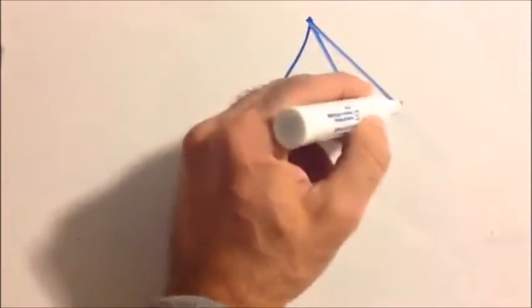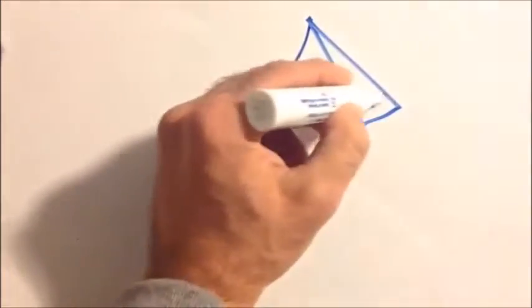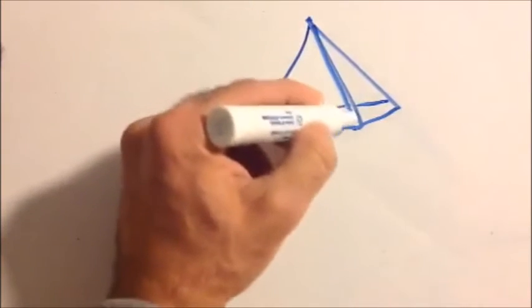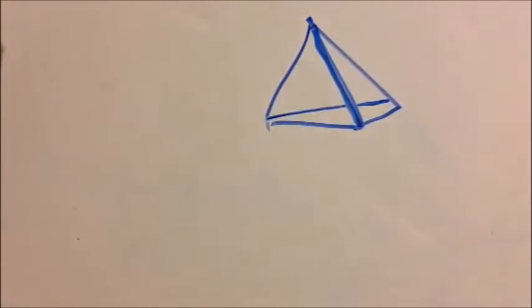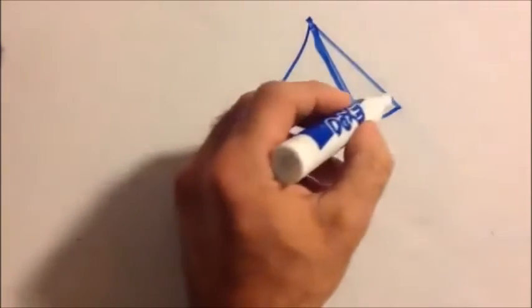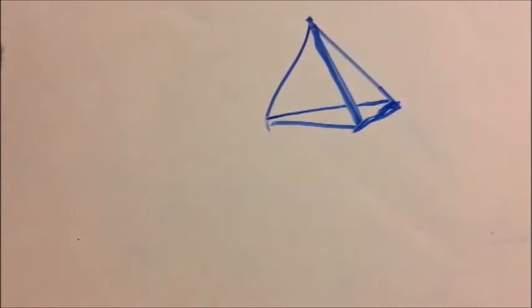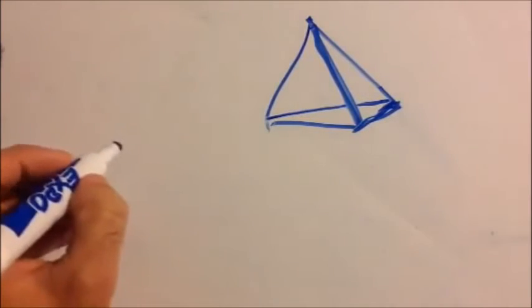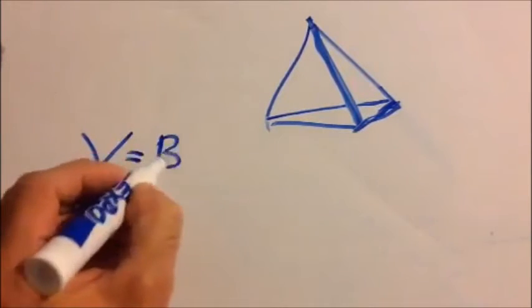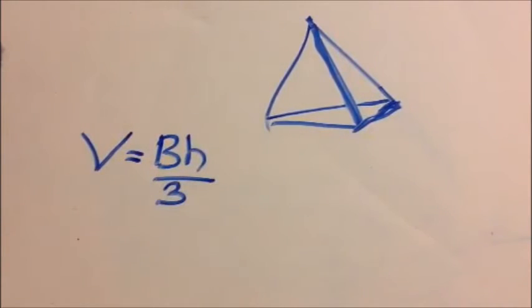So we'll have something like this, and we'll make one close to it. So now the base is a triangle. Almost a triangle. Let's fix that. There we go. A little messy. So now it's very important here. Again, we'll just write the formula here. The volume is base times height divided by 3.